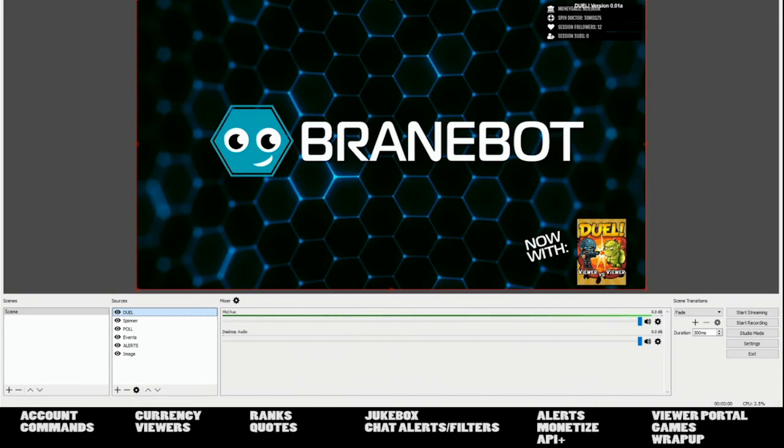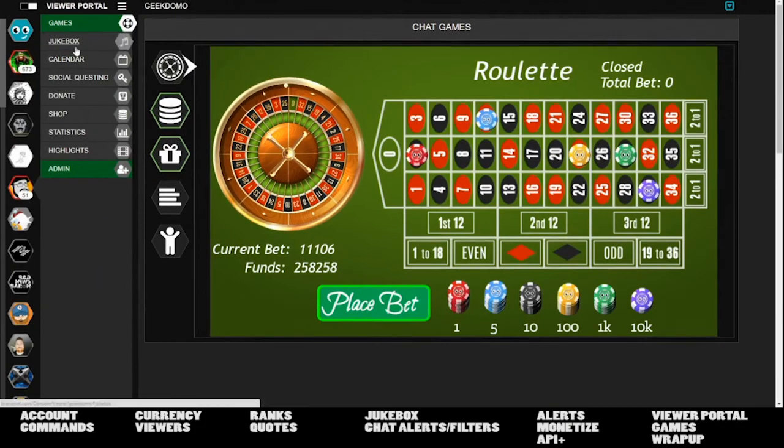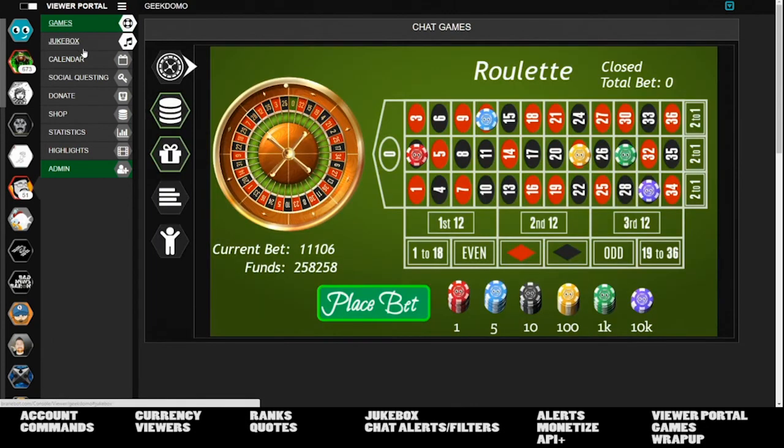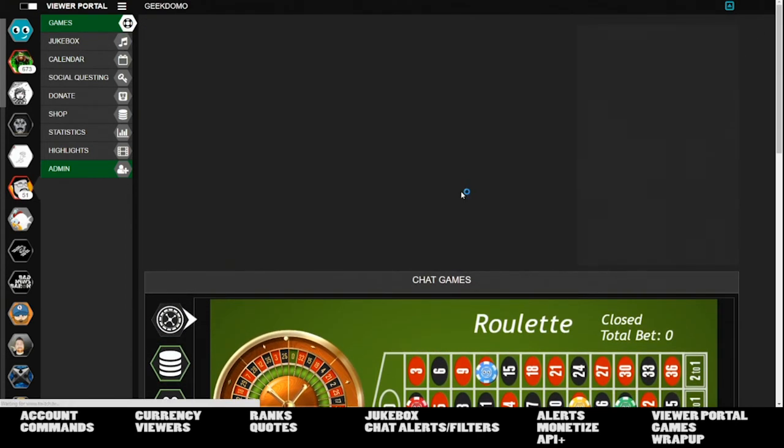All right, so viewer portal. Jukebox. Let's go over the viewer portal. A lot of people don't even know we have this, and it's kind of sad because we worked really hard in both the layout and the functionality to get this to work. And it's great. I understand a lot of people don't like third-party stuff. I get that, and that may be why a lot of streamers don't even mention it to their viewers. You're like, well, I don't want to send them off somewhere else. But remember, they can still watch you full tilt.